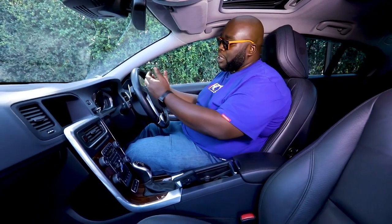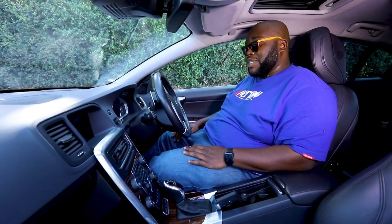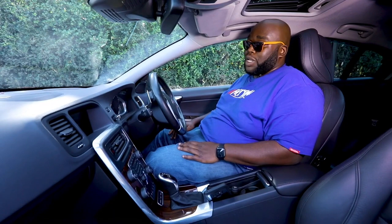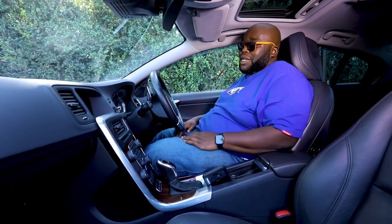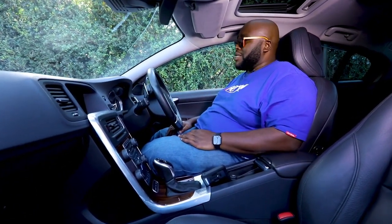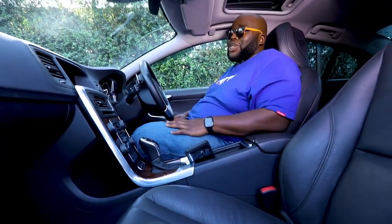I'm 6'1". It will adjust itself at the back to ensure that I have the best driving position to enjoy the power and the thrill of the S60 T6 R all-wheel drive version. And of course, that is just a quarter of the story. By the way, it still has a sunroof, a panoramic sunroof that opens all the way to reveal light that gets into the cabin. And I can tell you, on sunny days in the Volvo S60, it's going to be so much fun driving this vehicle.